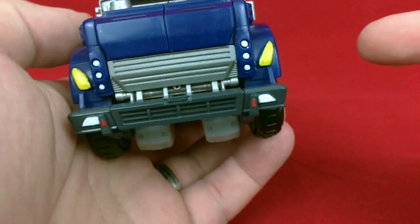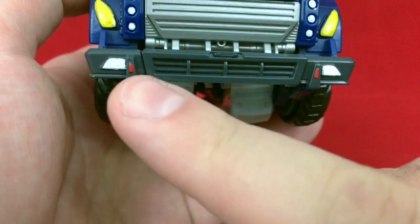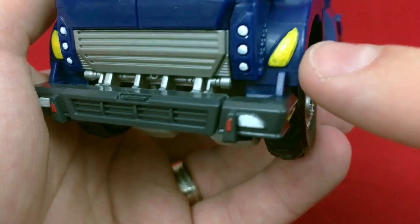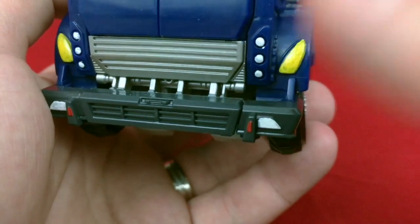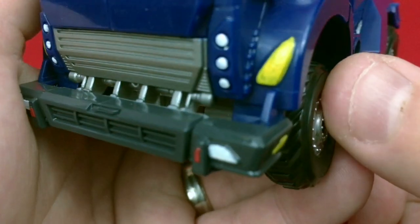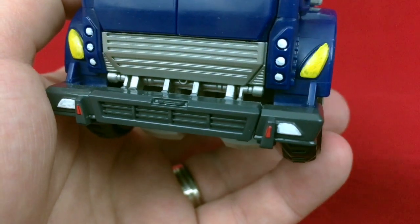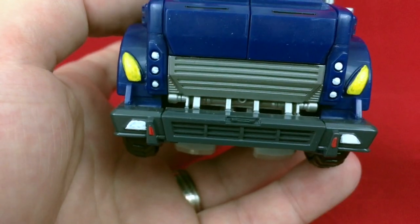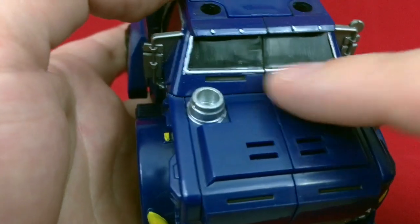Starting from the front — it's just a bunch of little details throughout. I did some red on the front here, white there, yellow for the lights. These lights are actually not a solid light — they're actually two smaller lights within it. But this figure is not molded with the two smaller circles inside this vaguely triangular shape, so I just made it one solid light. And then got the three smaller lights on each side there. On the top, I did some panel lining in these crevices here and here.